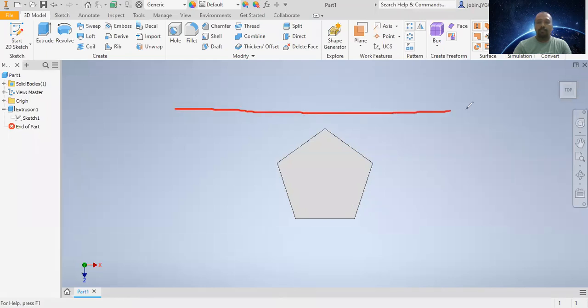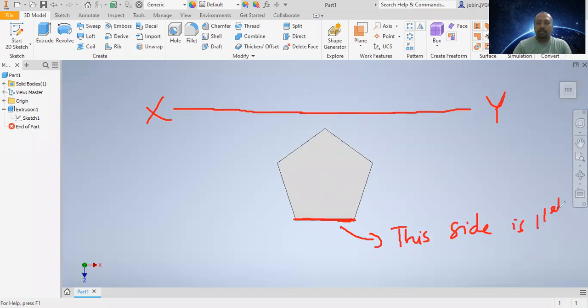First you have to draw the XY line, the reference line. Then you have to draw the top view. And here in the problem it is given that one side is parallel to VP. So this side is parallel to VP, and here this is the position of the observer.